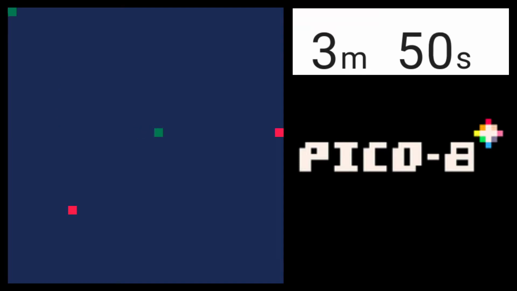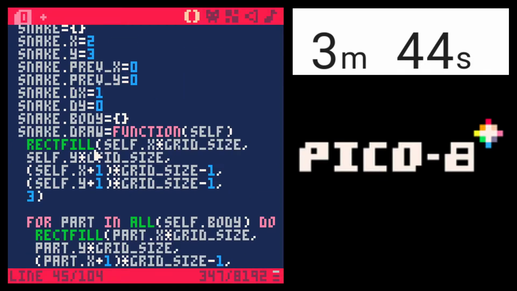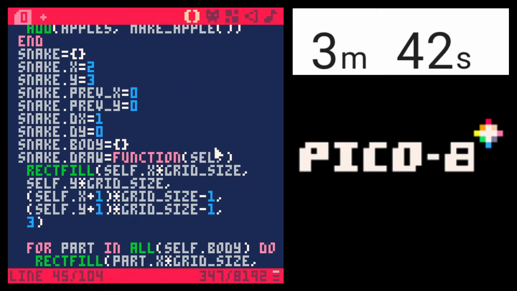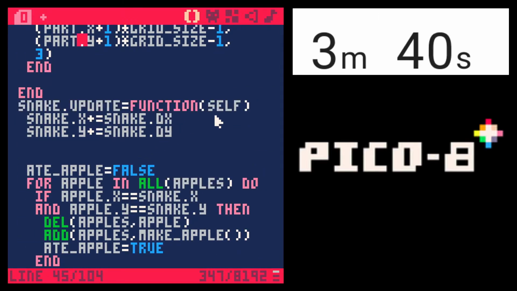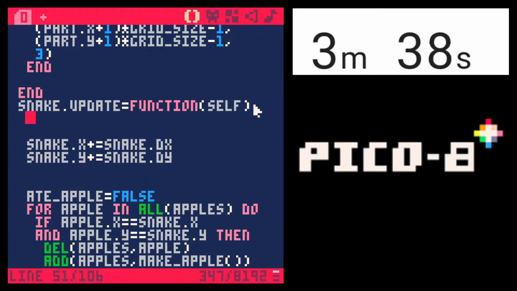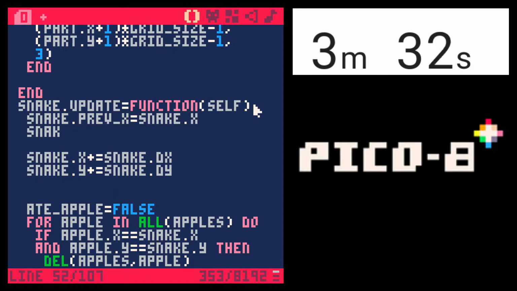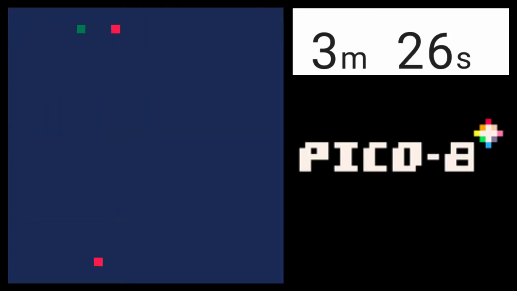So let's see how this works. Okay, so, oh yeah. It's going at 0, 0 because that's what we initialized it to, and we never updated previous x and previous y. That's a really easy fix. Before we update the snake x and snake y, we say snake.previous x equals snake.x, snake.previous y equals snake.y. Then we're going to see body segments frozen behind us, but at least we have those being spawned.